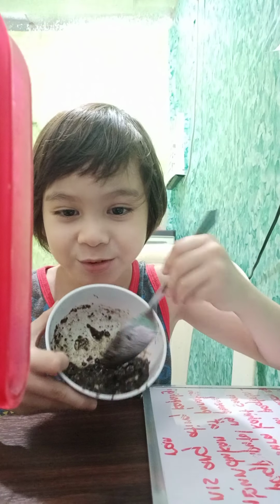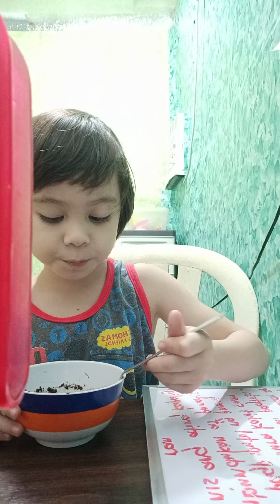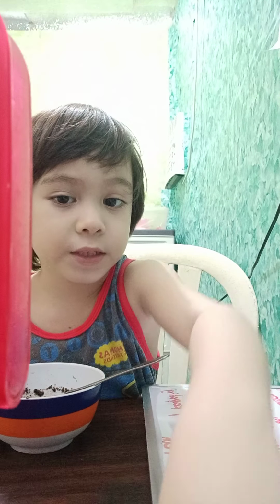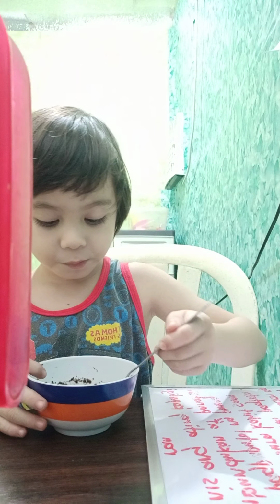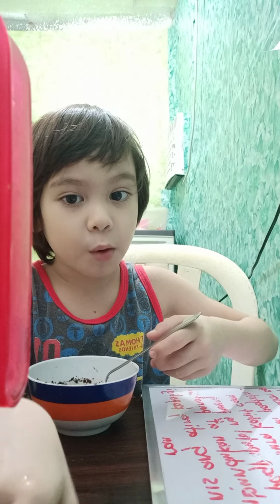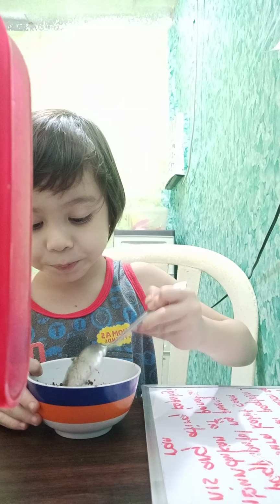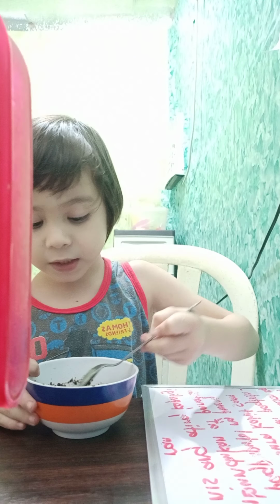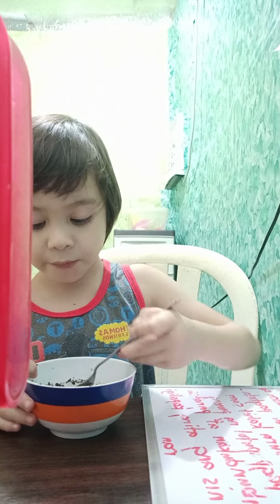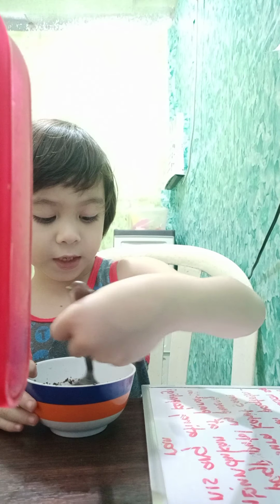I made some chocolate. See, it's so chocolatey and yummy. Cancel. Yummy. Oh, that is gum. Okay, this is too sweet now. I'm gonna put it in the freezer later. Gonna be smooth.